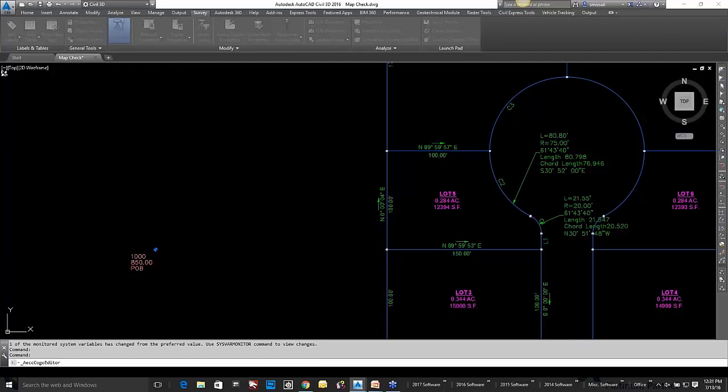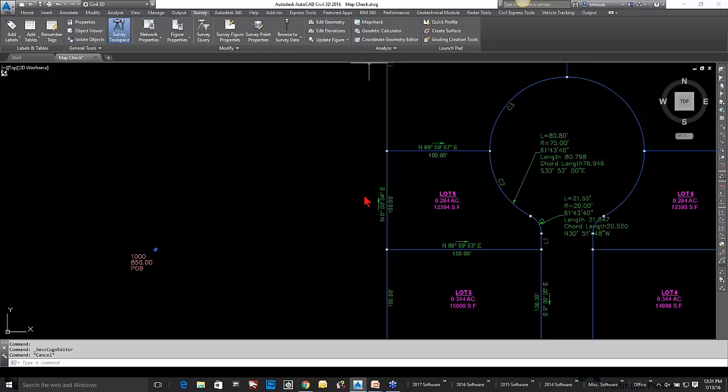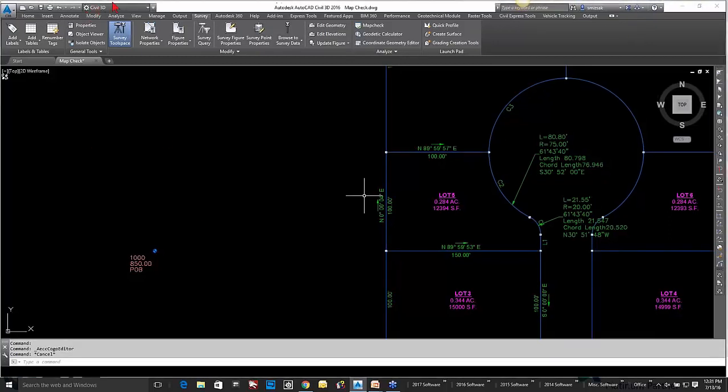Let's see if I can get it back. Now let's try to open it up and see if it will allow it to find it.